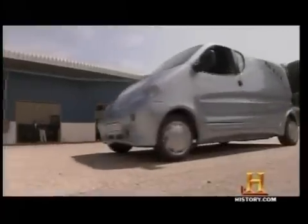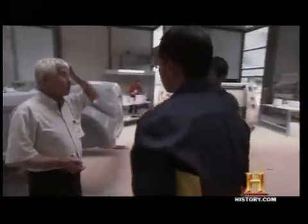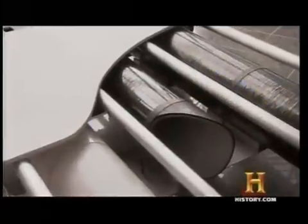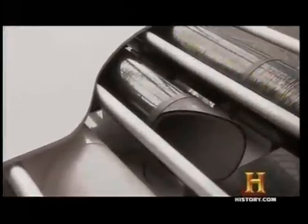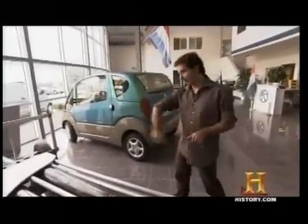Forced inside a tank small enough to fit under the CAT's chassis, it's the formula for a potential ticking time bomb. So the pressure was on the designers to build a tank that won't explode. This is to give you an idea of the technology inside of the car. You can see that under the floor you have some carbon fiber tanks. It has to be carbon fiber on cars because it is very safe. If there is a crash or something, there's no problem with pieces going everywhere. There is just a crack and then the air goes out. The tanks can even withstand the force of small caliber gunfire.